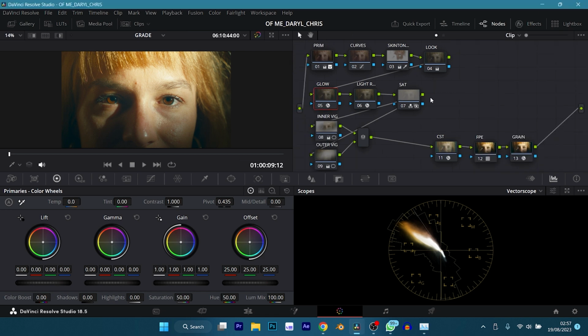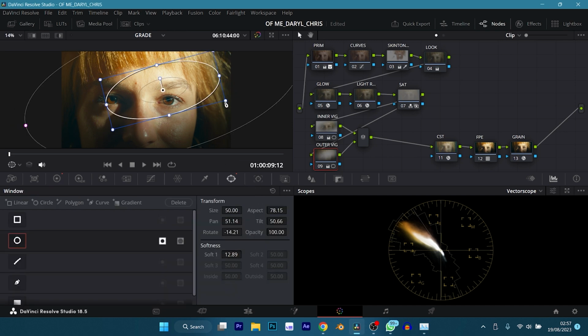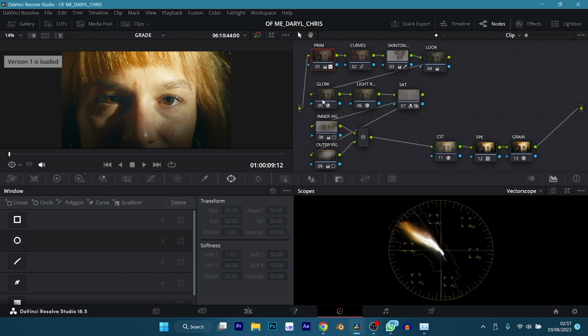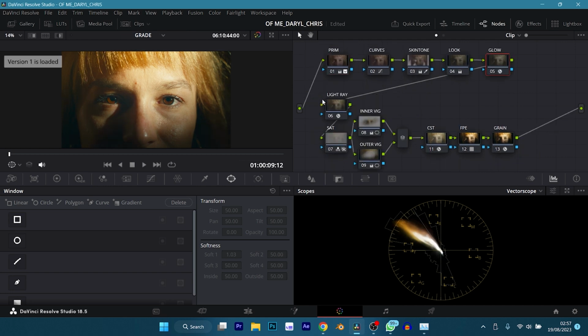And I think we are pretty close to the initial grade, except this one had a darker edge, so I'm just going to give it more contrast here. Something like this. We make it a bit smaller. Yeah, something like this. Before and after.